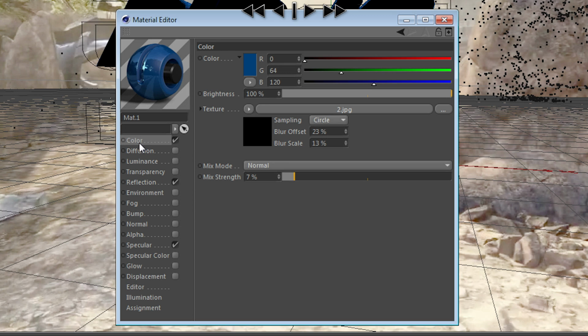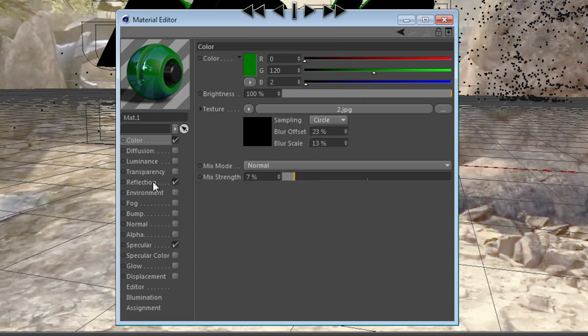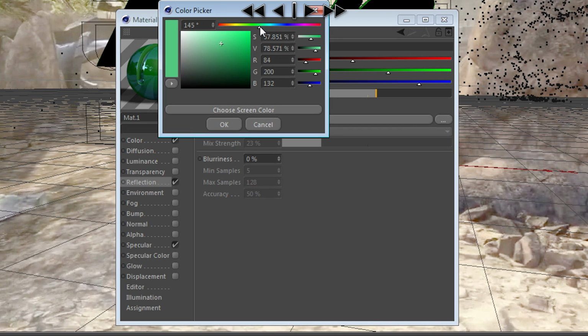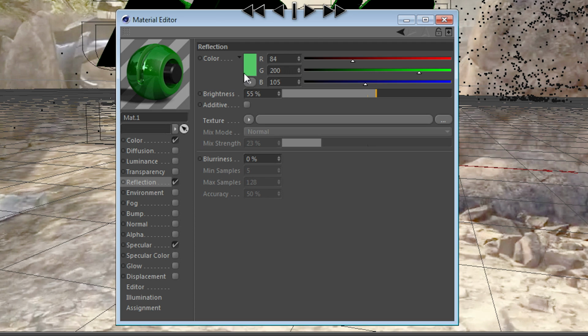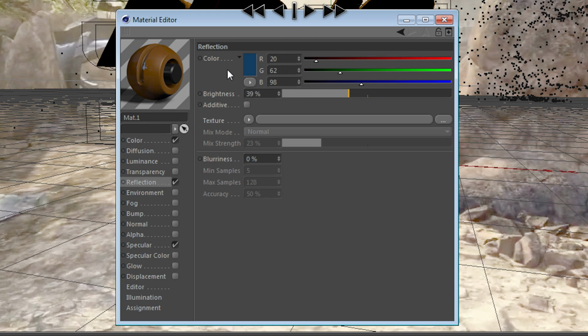You could also change the color, and if you change the color, be sure to have the same hue for your color and for your reflection. So say I wanted to turn it to green, this green right here, I could hit OK on this, and I would have to have that same hue of green, which is exactly this. So that'll make it blend in more. But I'm gonna undo that because I want it to be orange actually. So I'm gonna change it to orange, and also change the reflection.